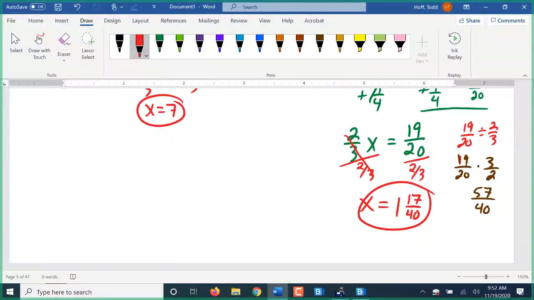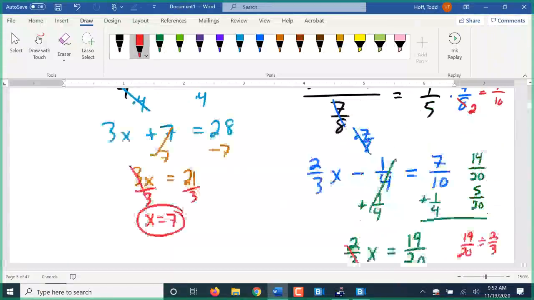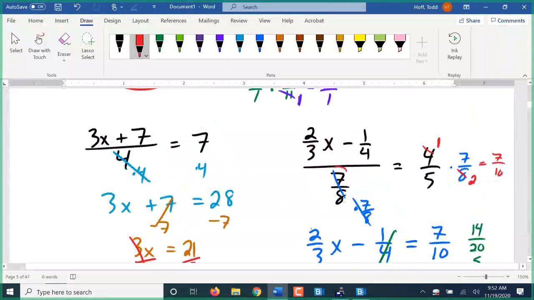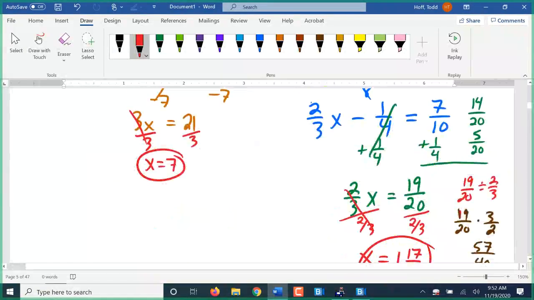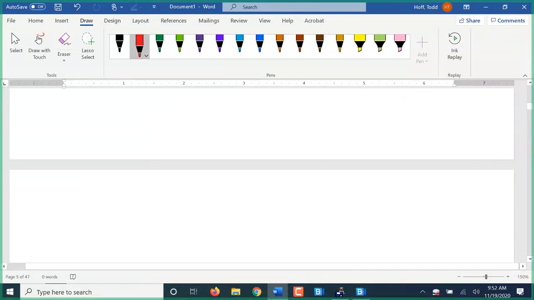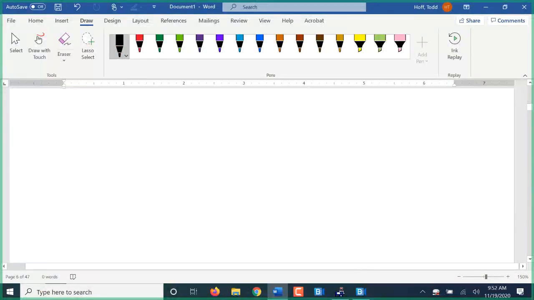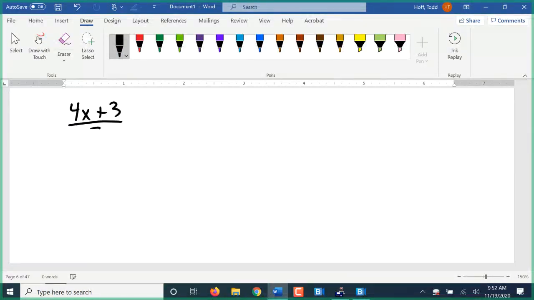There are other equations that have fractions in them that are not as subtle as these last couple. Here we just had that extra denominator, and we just had to multiply by that number. But there will be others where we actually have to search for that common denominator, like we did in the first couple of examples. It might look like this: 4x plus 3 over 3 minus 2x minus 3 over 9 equals 6x plus 4 over 6 plus x over 3.